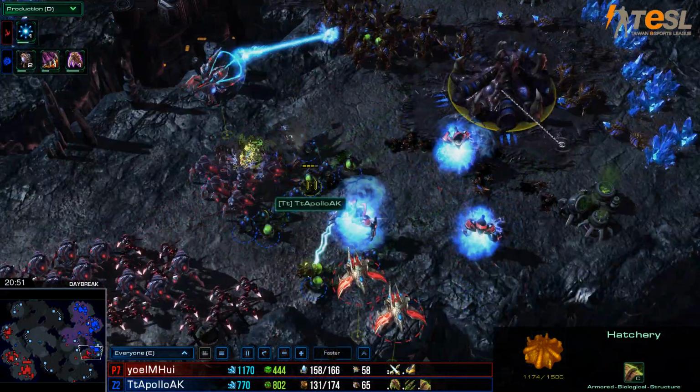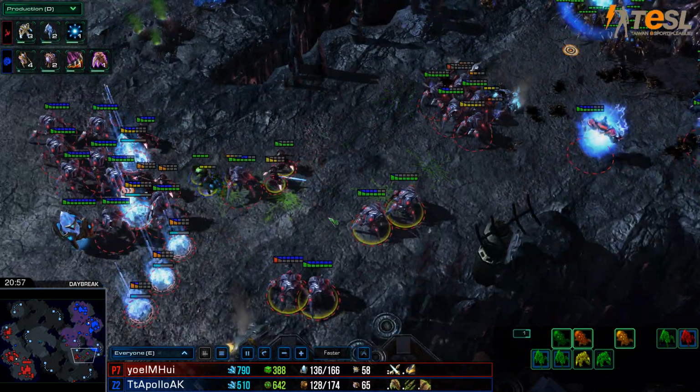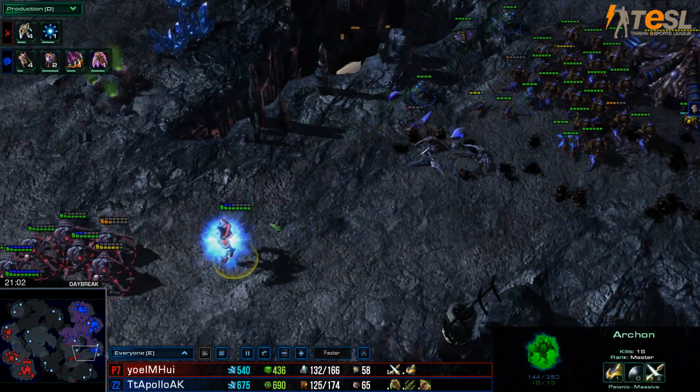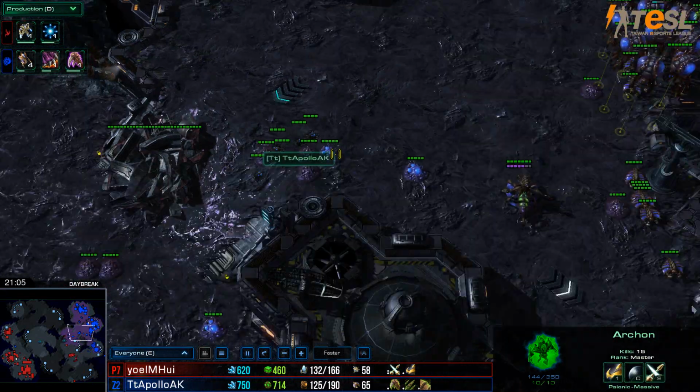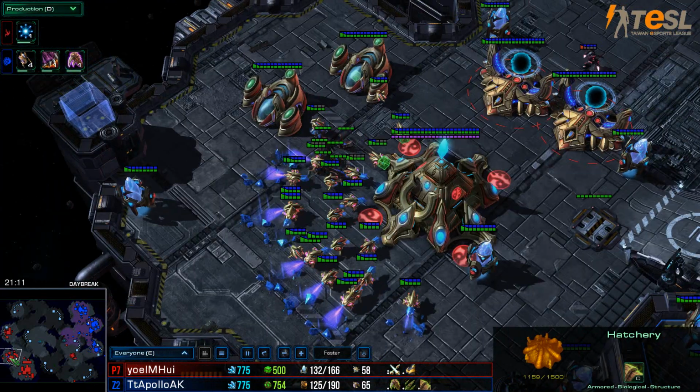Zealots now suffering a lot of damage as the Archons try to engage. Zealots quickly getting taken down in a little bit of a splash engagement as the Hydras now try to follow it up. Looks like they will be able to catch up there. Nicely done once more, as drones are now being transferred over here to the third base. It is going to be 3 bases to 3.